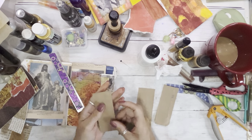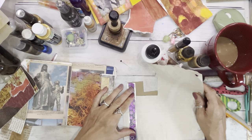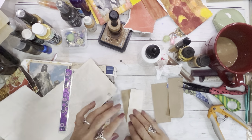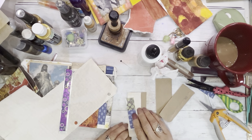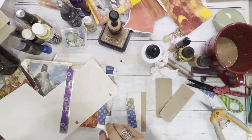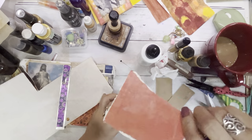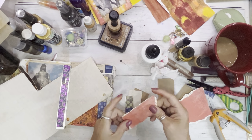All right, here's your base, and here is some of that notebook paper, okay? And here is some of this. I couldn't put my hands on scraps if I tried right now. Nope, not a one. They're all behind me. But anywho, well, here, let's use part of this.